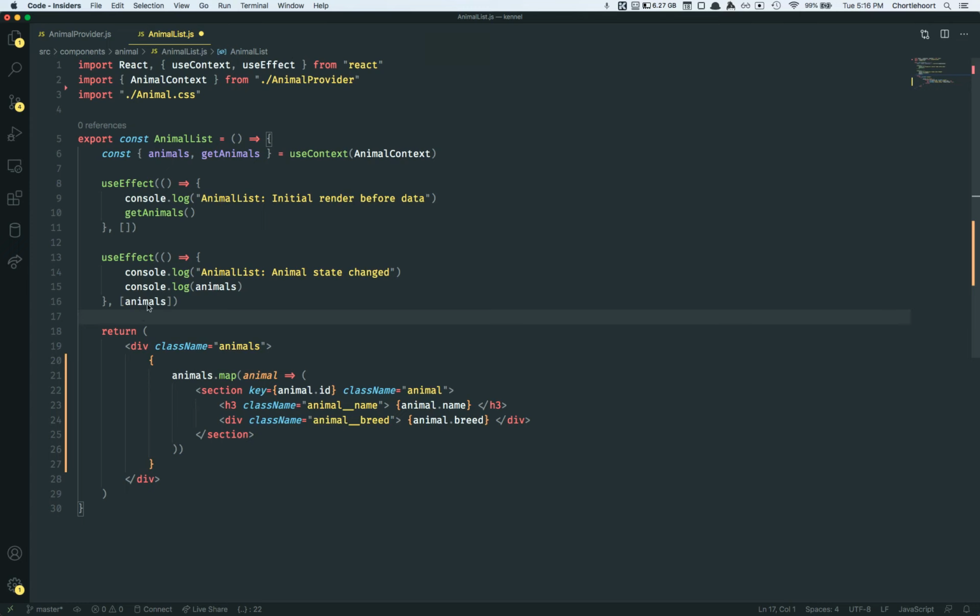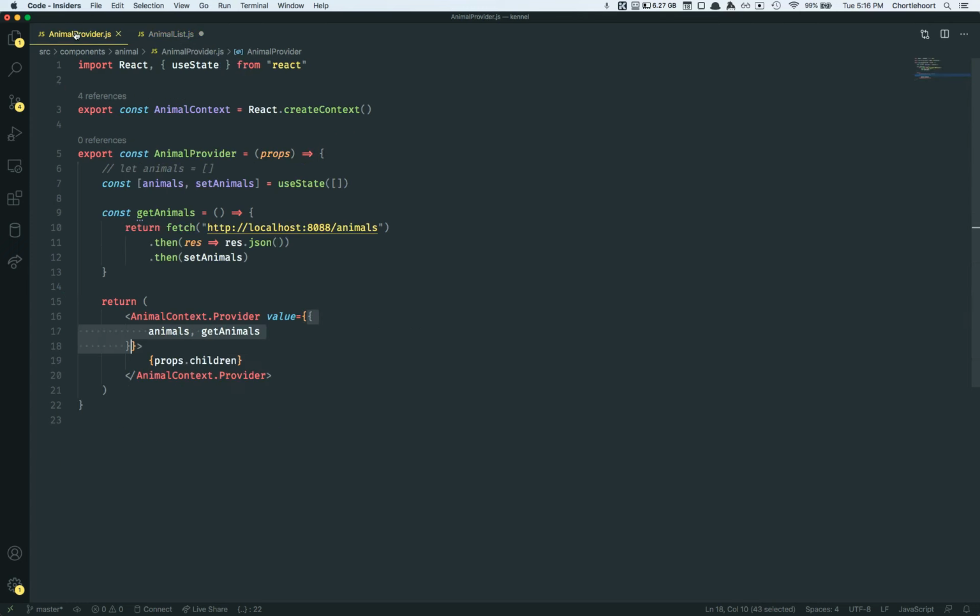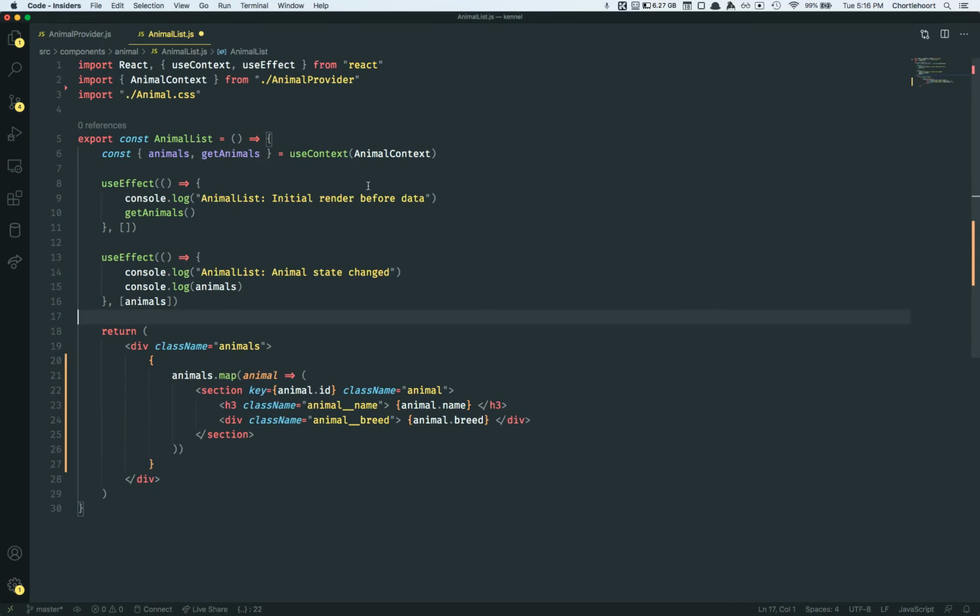The first time that the animal state changes is when we set it up right here, because we're setting the state as an empty array. All right, so creation is considered a change in state. So that's the first time that that state changes. So in React, we will actually see this console log, and this console log will be an empty array because a state change happened.